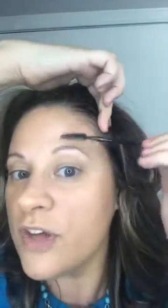Okay, so after we've got on a good bit of foundation and you've got your palette ready to go, I generally like to start with my eyeshadow. So I take this spool side here, comb my eyebrows up, take my 10 Years Younger setting spray, spray the wand part, and then I put it in brownie points, which is a nice dark brown. And I like to use that on my eyebrows. Nothing too dramatic, just filling it in a little bit because we don't want overkill at a funeral. We just want a little bit of color in those eyebrows.